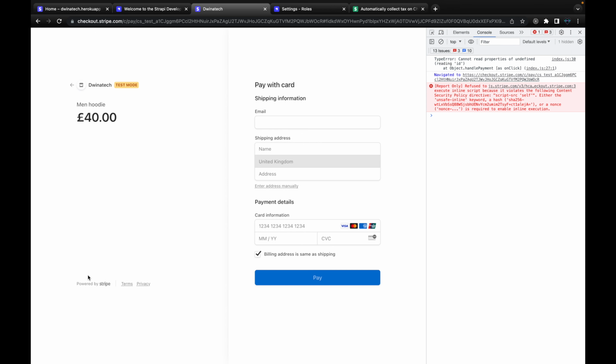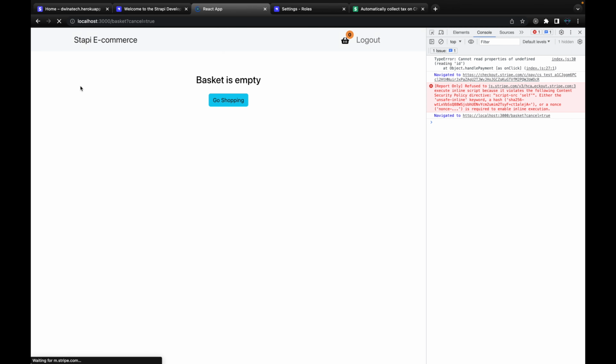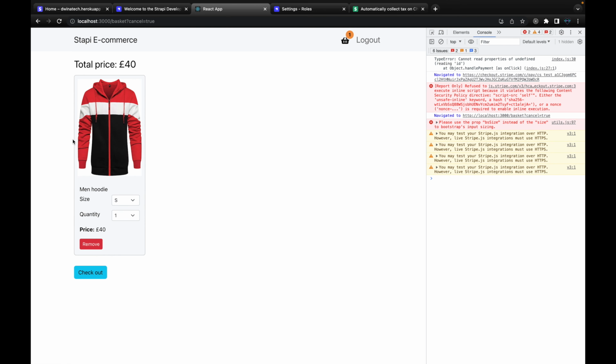Ooh, this first step we are sure that it is redirecting. We are going to just cancel this one, and as you see it is canceling, it's not removing this basket, but it's not showing this notification. And you see it's also setting this query cancel equal to true.